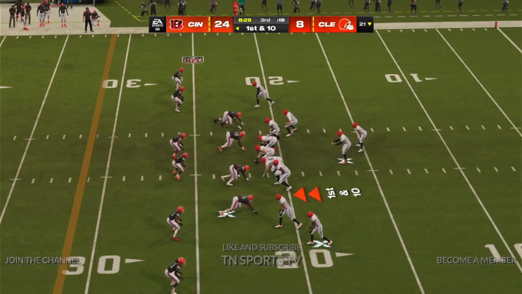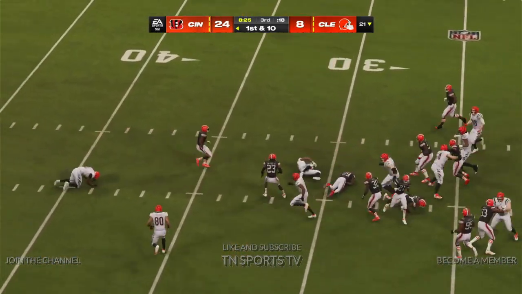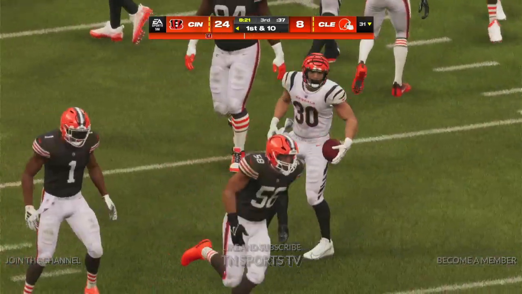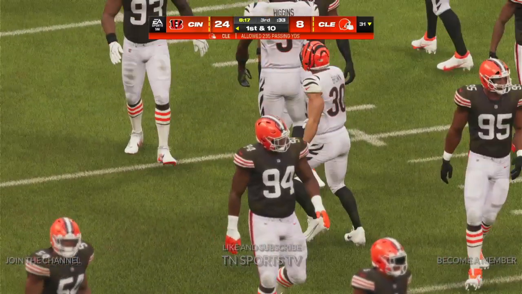On 1st and 10, here's Brown. And he's going to get this one across the 30-yard line. 62 yards rushing for him now with a couple of touchdown runs to boot. Absolutely love the run right there.